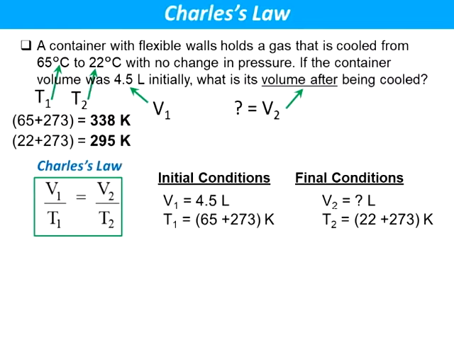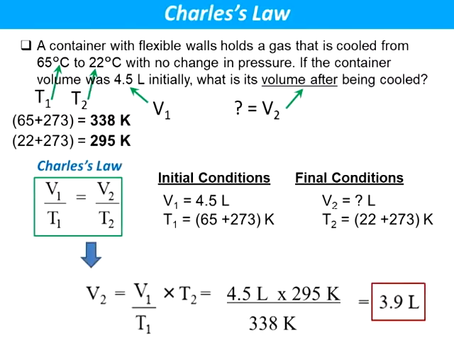One of the other important things to do when you have temperature is to automatically convert it to Kelvin. That is a common mistake made with these problems, that students often forget to convert it to Kelvin. So as soon as you see temperature, convert it to Kelvin. Since we only see V and T in this problem, the variables tell us which law is involved. Therefore it's Charles's law.